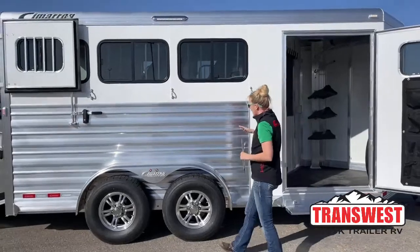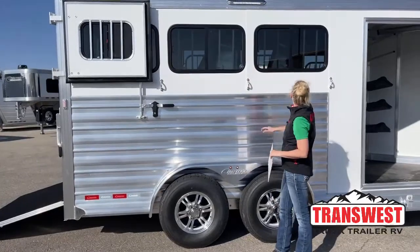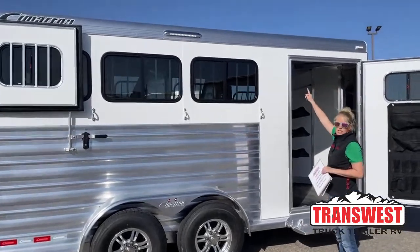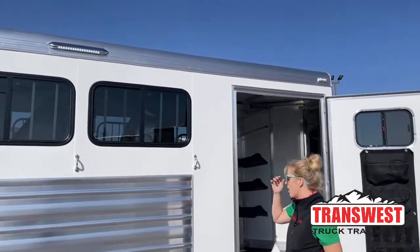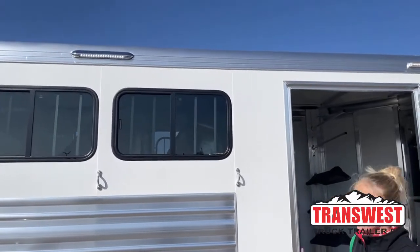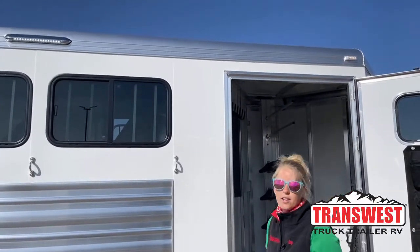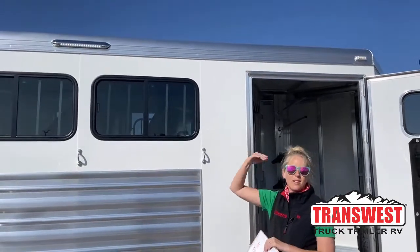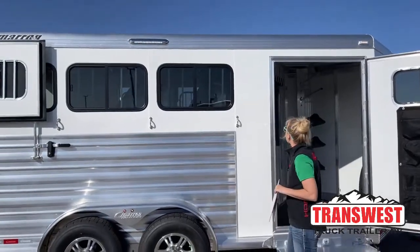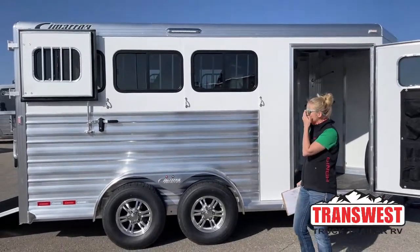So right here, as I mentioned, this trailer's just standard width. You've got a little extra height, which is always apparent on a Cimarron. If you look right above the door frame, most of the time that's where you notice if you've got an extra tall trailer. When I first started here, that was my cue to know how tall these trailers were. That gap up there signifies that it's a 7.4 trailer. The next step up is 7.7. Beyond that, 7.10. You can pretty much do every 3-inch increments on these Cimarron trailers. So that's a nice little cue on a Cimarron that you've got something that's a little extra tall.